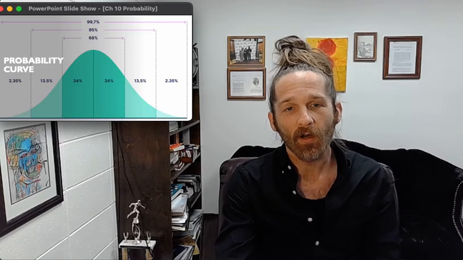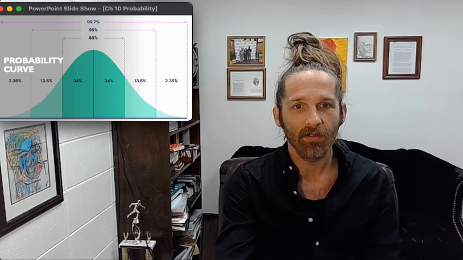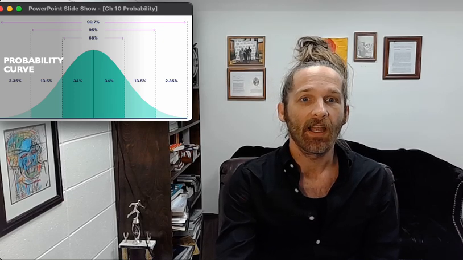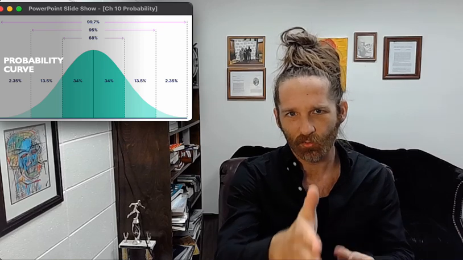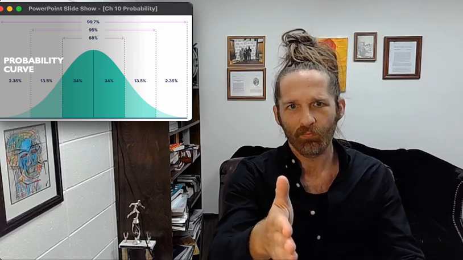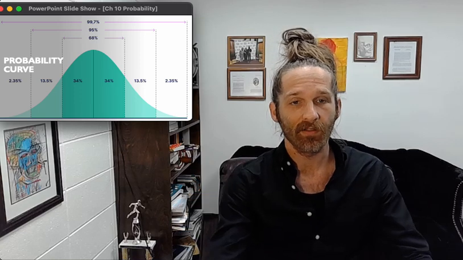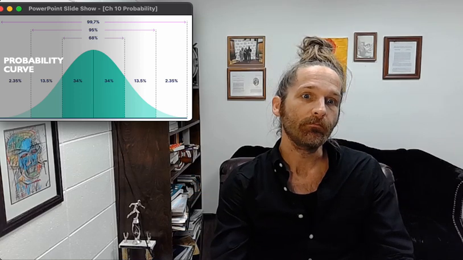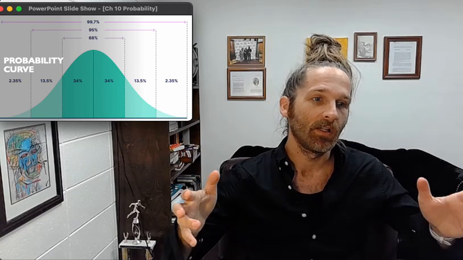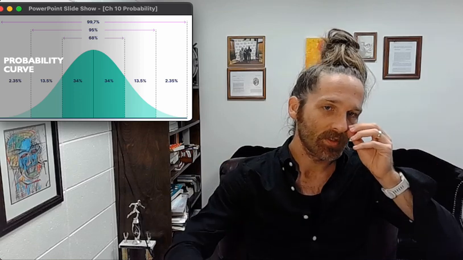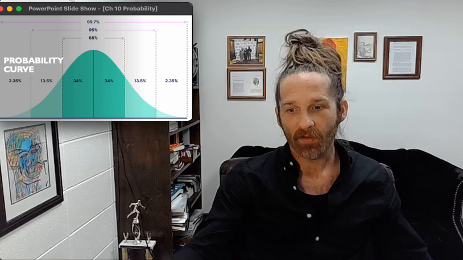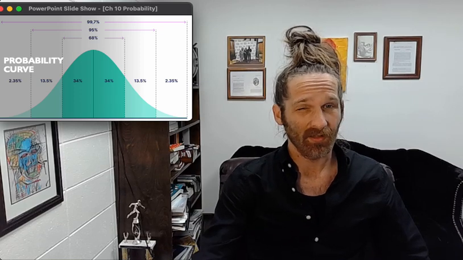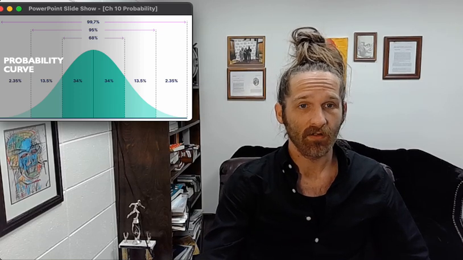If you picked one person at random, they might be like over here. There's a probability that they'll be right here, and that would not represent the distribution. And if you couldn't tell, I was pointing at the 2.35%, which is 2 plus standard deviations above the mean. But the bigger the sample, the more likely you're going to get a normal distribution. The smaller the sample, the less likely you'll get a normal distribution. The smaller the sample, the greater the variance. The larger the sample, the lesser the variance.